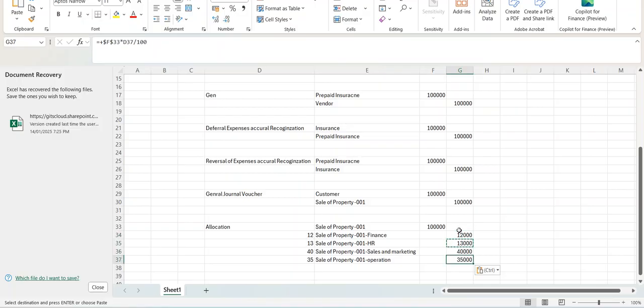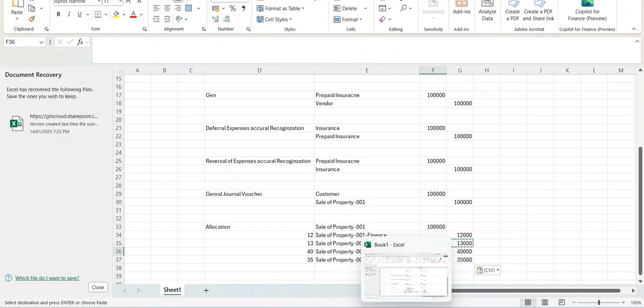So based on that it has been split, calculated based on the percentage, allocated and transferred to the respective department heads. Now if you see the total of these four individual operation departments, the value is 100k, and the sale of intellectual property is also 100k. So this is the impact for fixed percentage.